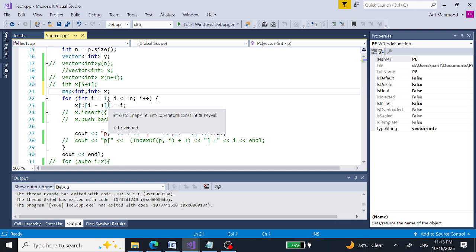So now we can use the same thing, or we can use this one. Let's try this one first, okay? Because map has an insert function which can take a key as well as a value, right?